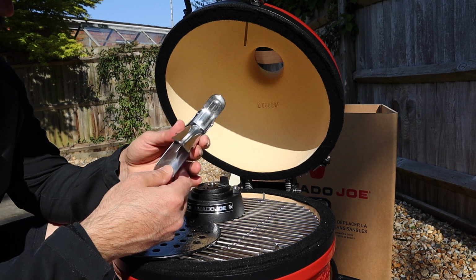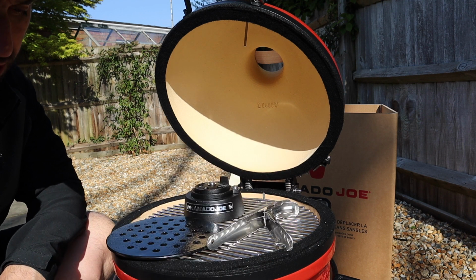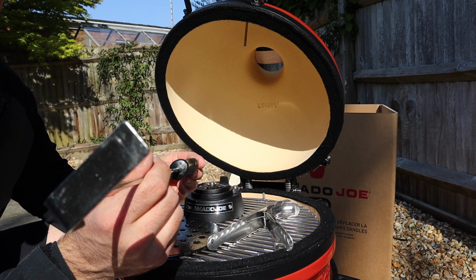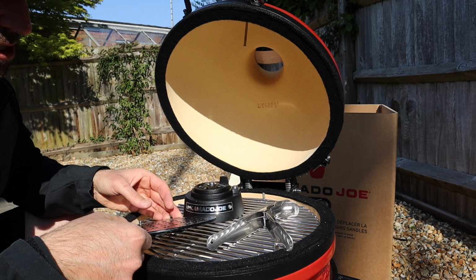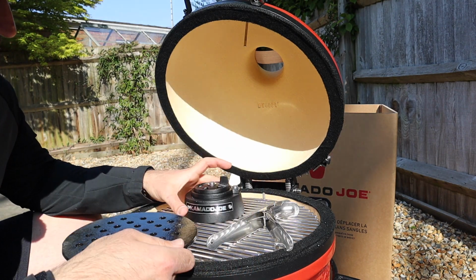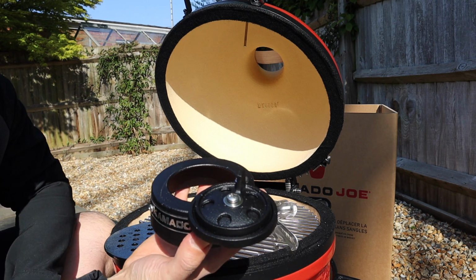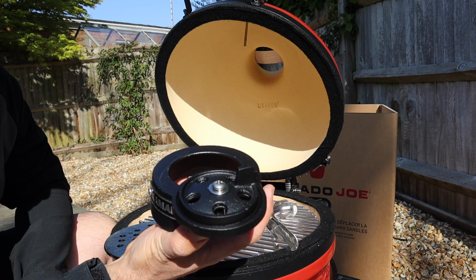Inside the box you're getting your standard tools, which is your grill gripper tool. That comes standard with it. It's the same size as the one you'd get in the bigger models. You get your ash scraper. It's really handy for scraping up the old coals and dropping all the old coals down to the bottom, a little ash, and pulling out the ash from the bottom of the Kamado. You get your cast iron heat and coal grate, so that goes at the bottom and your coals go on top of that. And then you get a cast iron daisy wheel heat control hood at the top. So that's the old style cast iron heat control. I quite like it. It's quite hefty and quite solid, and that'll last you a lifetime. Really nice.